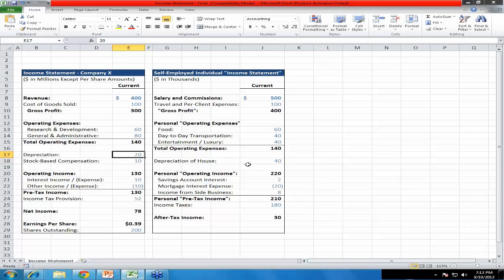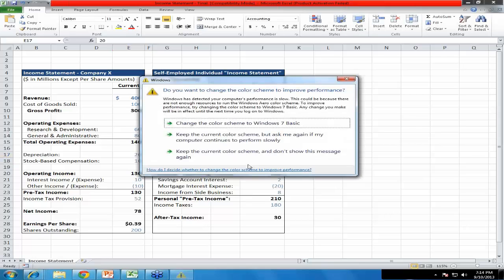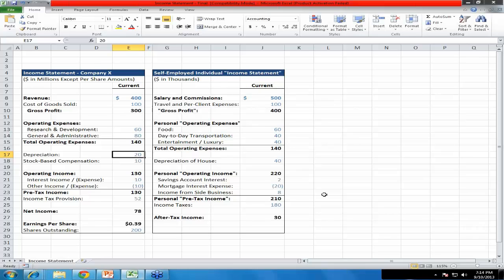Now, depreciation is not a cash expense. What that essentially means is when the value of the shop, the value of the building that I'm operating in, is losing value, I'm not paying anybody $20. This is considered a non-cash expense, but it is still a part of what you eventually consider to be net income, because that is how accrual accounting works.